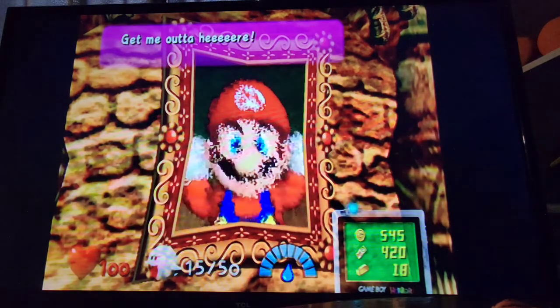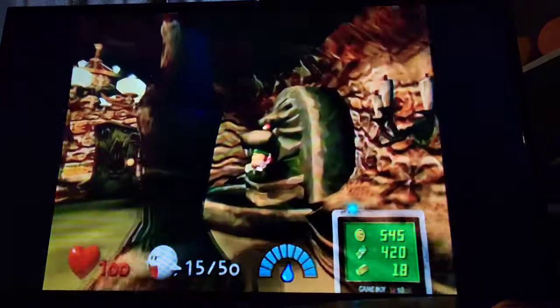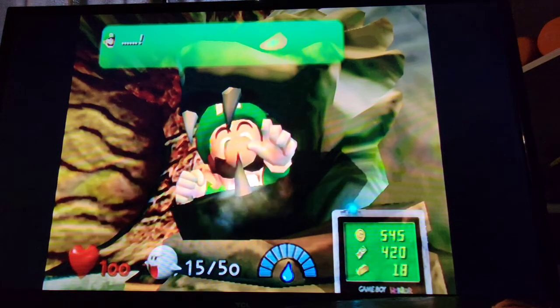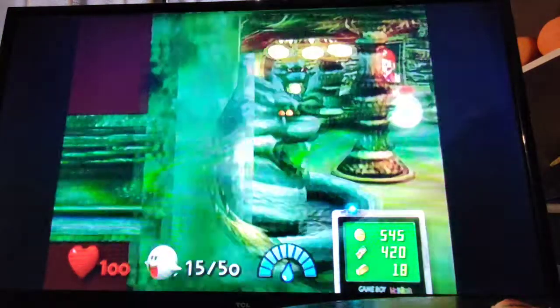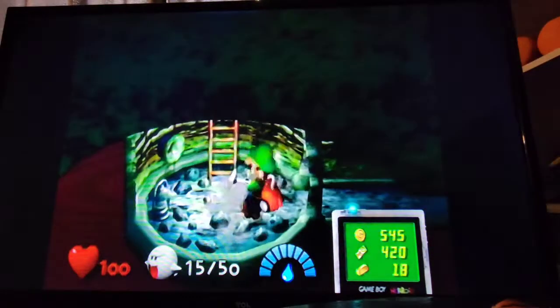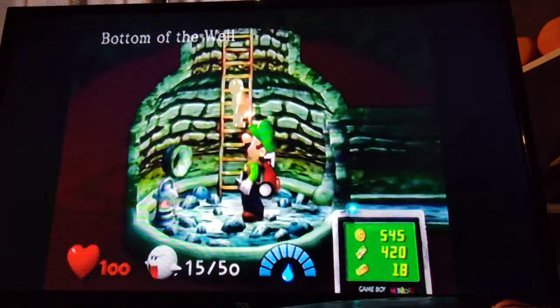Get me out of here. Or get me out of here. I need out. Yeah. Exclamation point. Good response. Defeat the ghost and somehow get a key.